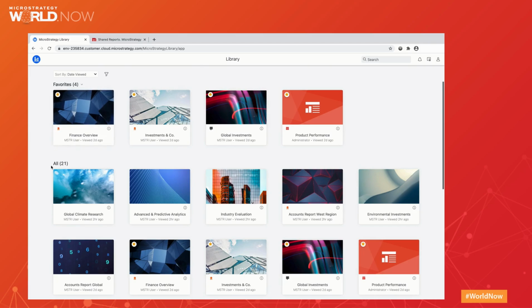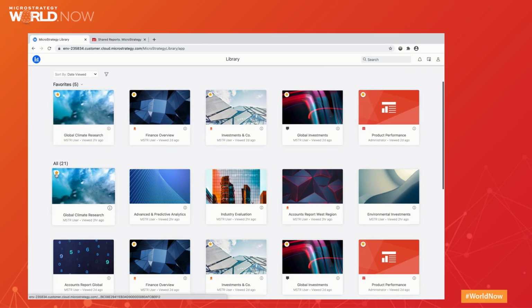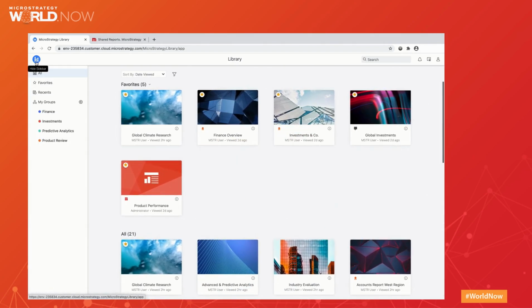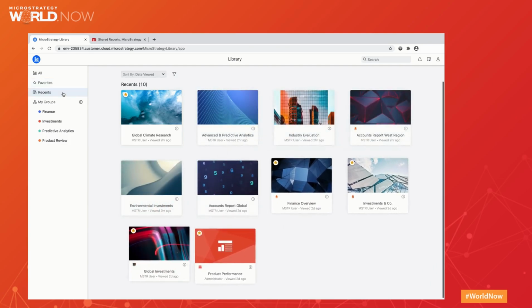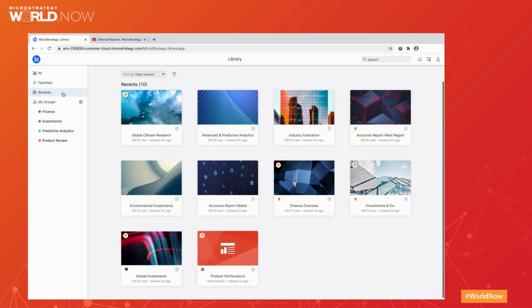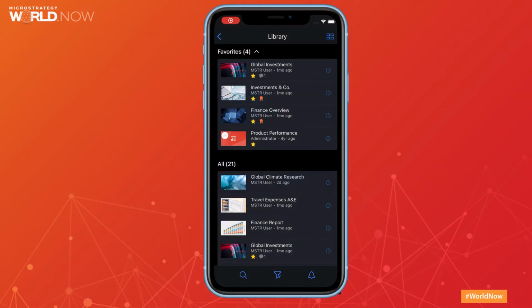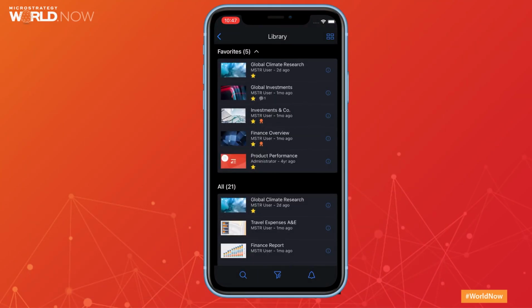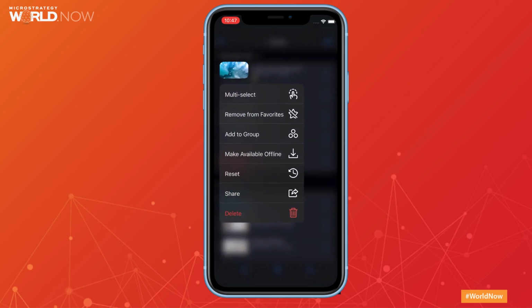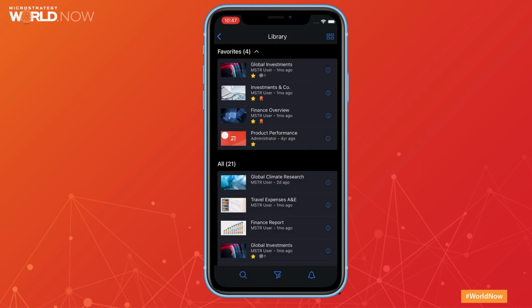Users can also go to the information window and favorite content there, and they'll also have an entry point within the dossier in the table of contents. The team also designed an entirely new left sidebar menu that you see here, allowing you to easily focus on only favorited content. We also snuck in an additional feature that allows users to navigate to their recently viewed content. On mobile, you'll be able to favorite content easily through the long tap and hold gesture, and note that anything you do in Library will be synced across clients, so anything that you move in mobile will also change in web.